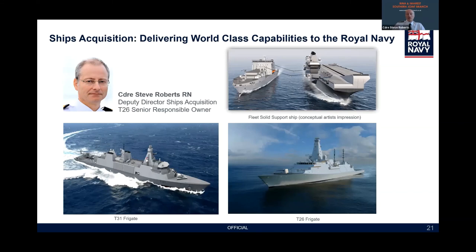I can speak for the UK. I think the National Shipbuilding Strategy was clear. We spent too long deciding what 26 was going to be. It forced us to go into a 26 high-end, Type 31. Let's see what we can do with the rest of the cash. And it's actually given us a really capable ship. And I think all credit to the team that were working on the 31 Endeavour. We've come up with a really good way of actually recovering from that pause in shipbuilding. It's something that we have no intention of repeating, hence the commitment to 32 and the Type 83, which was also mentioned in the Defence Command paper.